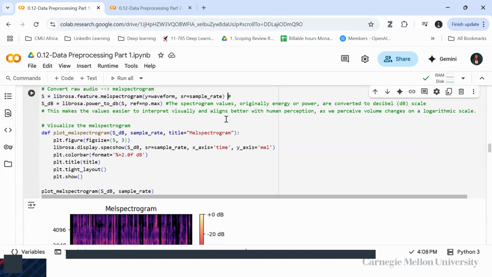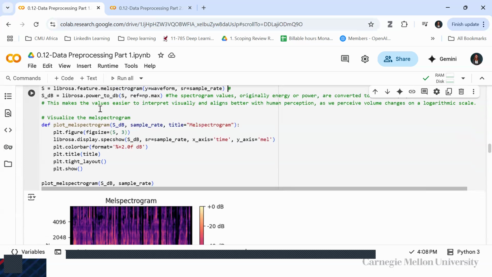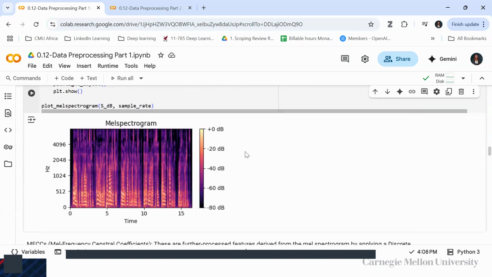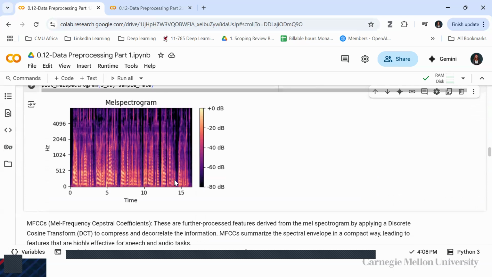So we convert it to the decibel scale, which makes the values easier to interpret visually. Then we visualize how the Mel spectrogram looks. So this is the time and this is the frequency domain.